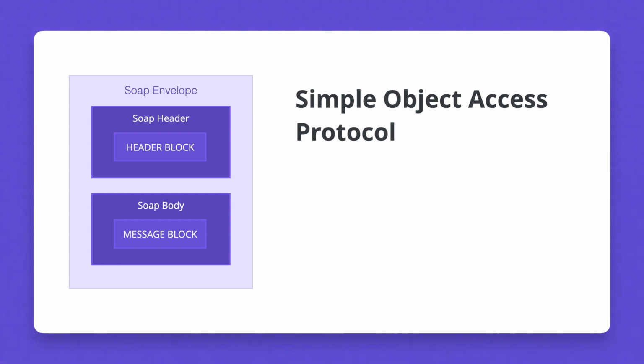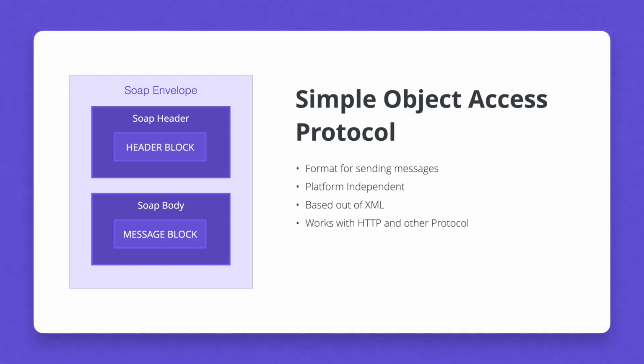Simple Object Access Protocol is an API architectural style, standardized by the World Wide Web Consortium, and it uses XML to exchange information. SOAP defines rules that must be strictly followed, enforcing how messages should be sent and what information must be included in those messages. SOAP is heavy and not easy to implement. SOAP message exchange not only works with HTTP, but also works with other protocols such as TCP and SMTP.